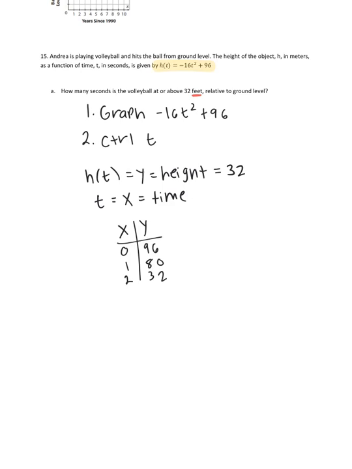You may also see negative x values. Remember that x stands for time and you can't have negative time. So those values can just be trashed. So the time amount that I'm looking at is from 0 to 2. So my height is at 32 feet or above between 0 and 2 seconds. And I'm including those points because I'm either at 32 or I'm higher than that number. So if I were to write that in interval notation, you would have [0, 2]. So you are including those times.